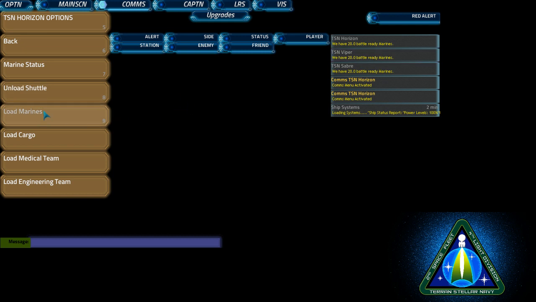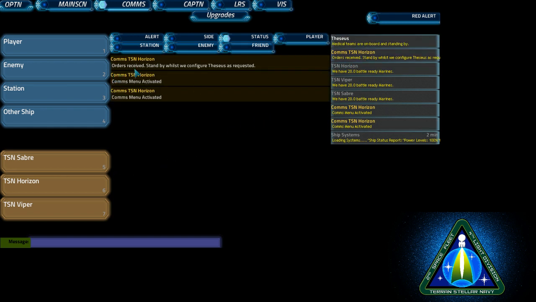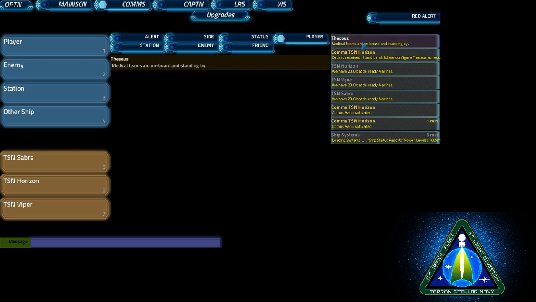I've also got these options that are to do with shuttle operations, so I can unload the shuttle, I can load marines, cargo, medical teams and engineering teams. These are different types of loadouts that the shuttle can have. If I want to put medical teams on there, I can load those up, I get a report in that orders have been received, and then I get a status update from the Theseus once the orders have been processed as well.